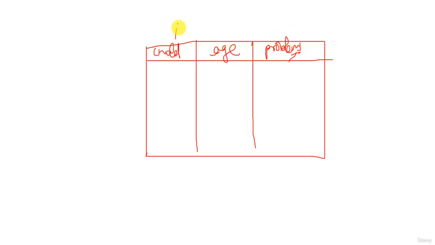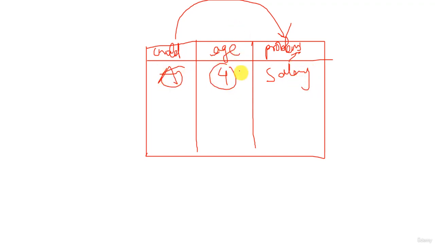So can you see here, the child has problems. Let us say I have a child whose age is 4 and he has a problem related to, let's say, his salary. Does it make sense? A child with the age of 4 has a problem related to his salary, maybe his marital status problem. Does this data make sense? No, because this data does not agree with each other. They are not consistent with each other.